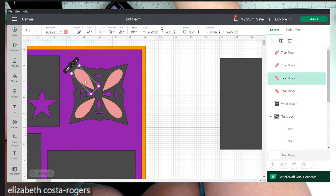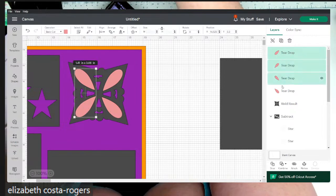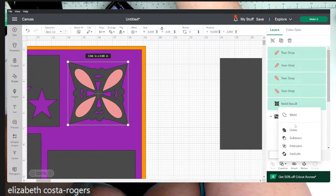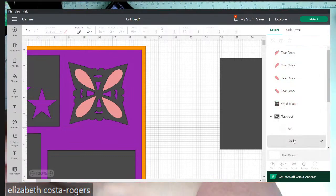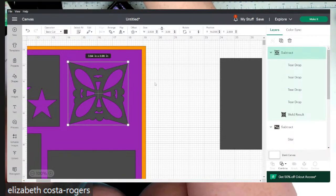And you can, of course, zoom in on it if you're having trouble seeing. Like this one is up just a little bit too high, so I'm going to bring it down in here. Bring this one in as well. Okay. And then I'm going to grab over here in this little menu the first one. I'm going to shift, and then grab all of these teardrops and my little crazy weld, just like that. Oops, we didn't take that one. And then we're going to subtract again. Okay, we're going to cut those pieces out. We're going to give it a second while it does that. And now you see where all the purple is.